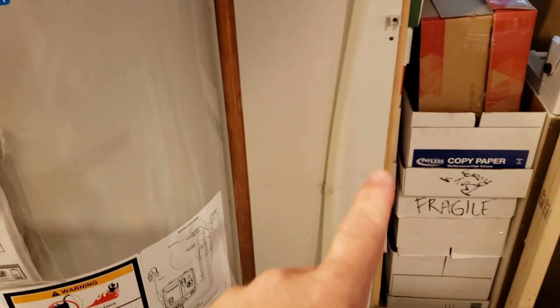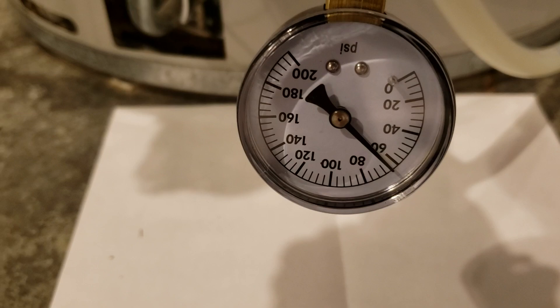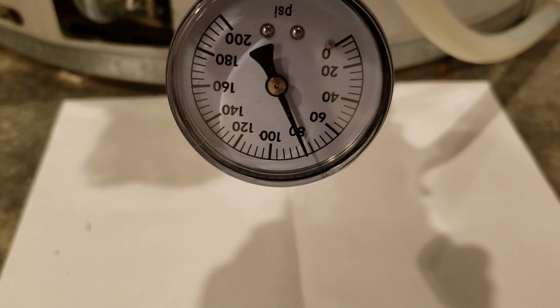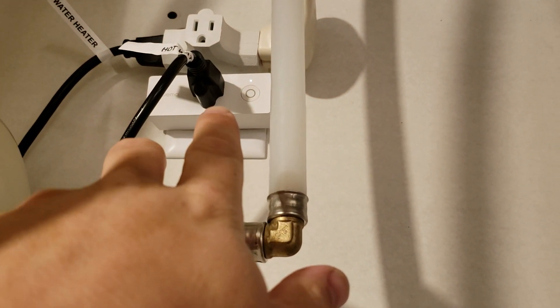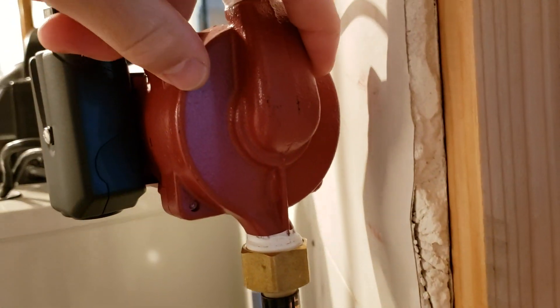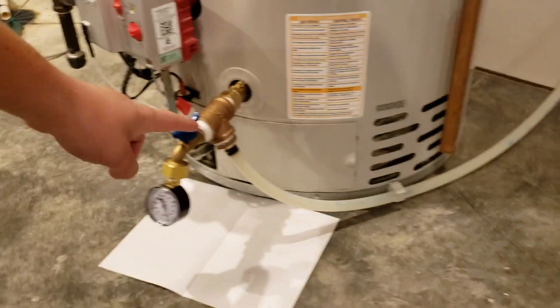So now this just kicked on because the cooled water is now coming down here, and I have a pressure sensor, so I'm just going to open this valve — this would be where we do our clean out. You can see it's at like 80-something. This is getting toasty — it's getting hot already. So now we're about a minute five in, so this should go off here in another few seconds. This is obviously very hot. This is where the hot water is going out to the house, and then it's returning from the house here, being pulled through this pump — there's an arrow over here — and then it's just going through here and coming into the drain on the bottom of the water heater.